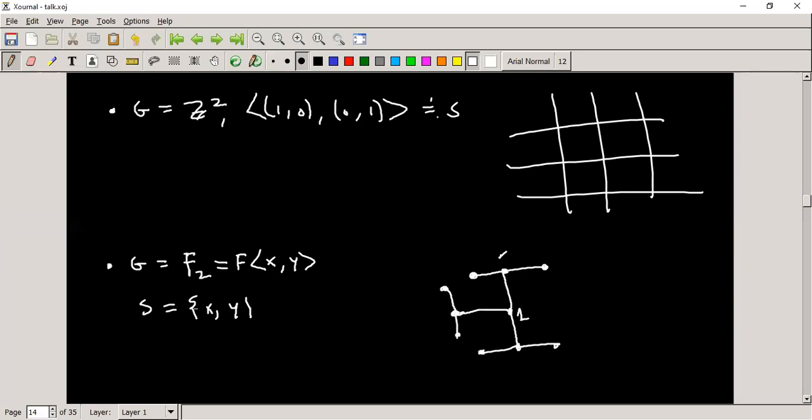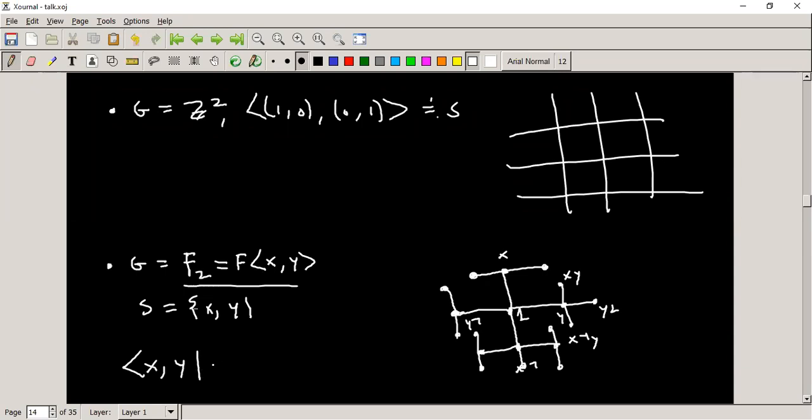Because this is identity, this is X, this is X inverse, this is Y inverse, this is Y. Similarly, this is XY, this is Y squared, this is X inverse Y, and so on and so forth. There will be no cycles, precisely because it's free, there are no relations in this group. So if you have done group theory in terms of generators and relations, this is exactly just this group. Empty set here, no relations.